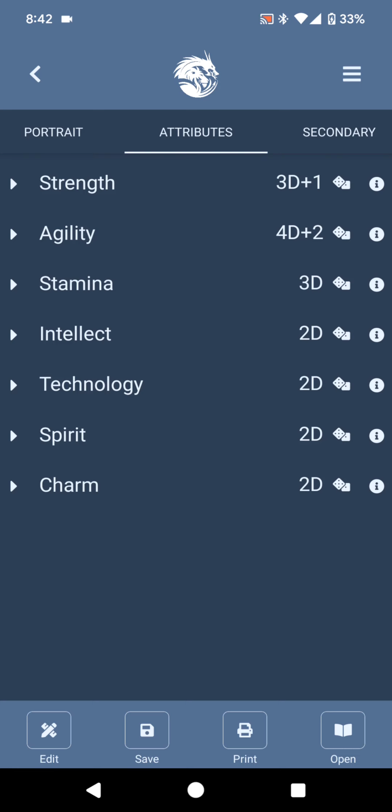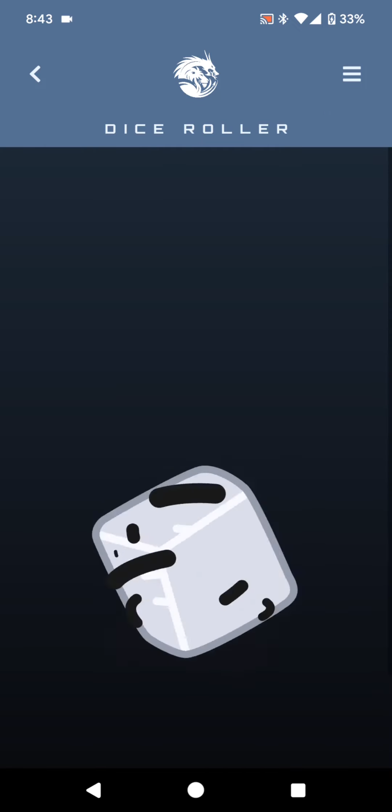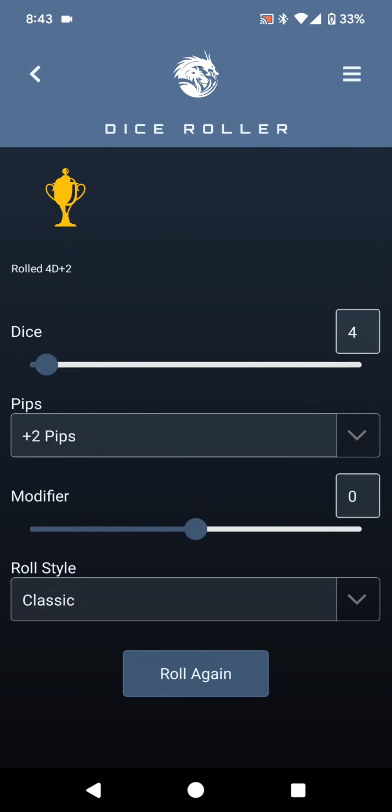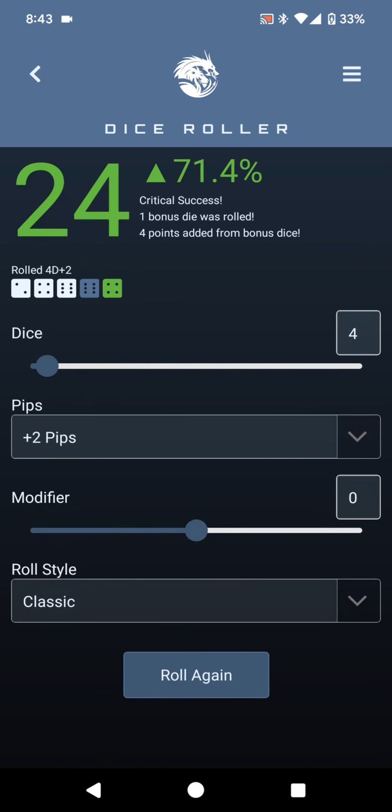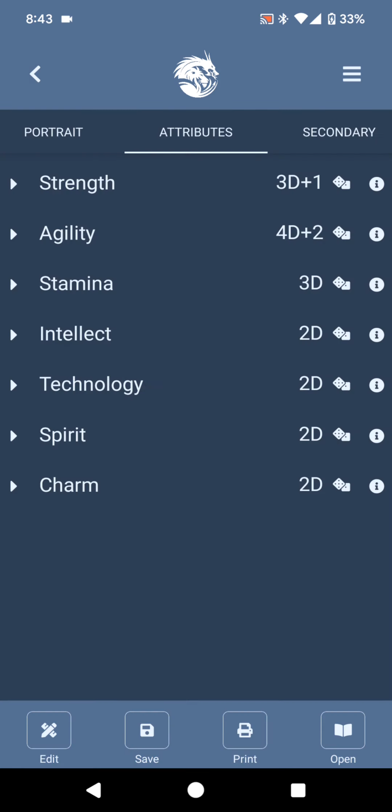So it's hopefully easy to understand. There's not this abstraction where you've got to worry about whether it's between 3 and 18. Well, no, it's between 1 and 5, and it's a very simple scale, and it makes hopefully sense to people who are coming in fresh. You just pick a number between 1 and 5, and the closer you are to 5, the better you are. Now, of course, not everybody is good at everything, and you don't have enough points to put a 5 into all of your attributes. So you've got to pick and choose where you want to be good.